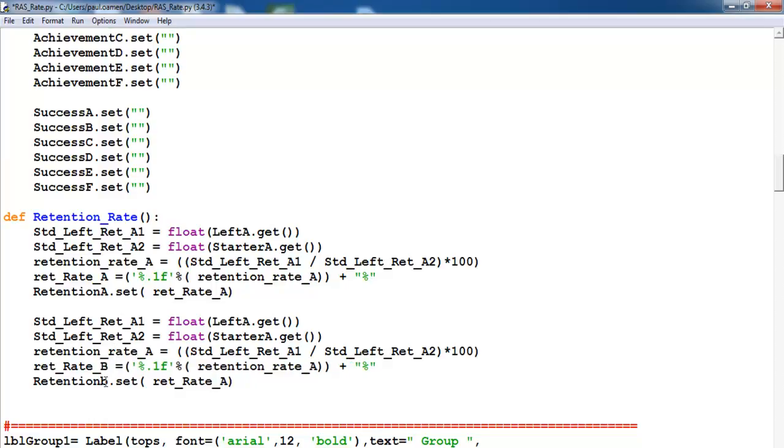Uppercase B, and this will be B as well. Okay. Now let's run that. Hopefully I've taken care of the B session.